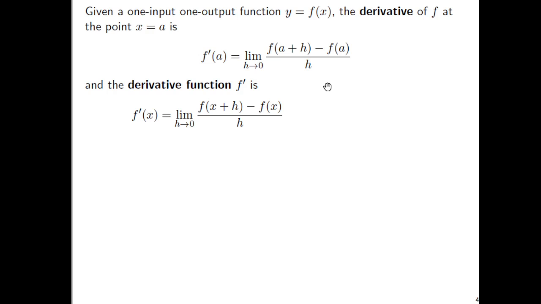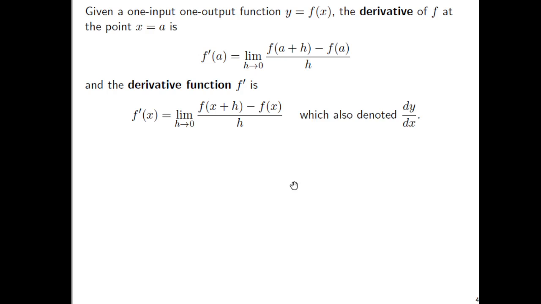So you may recall in Calc 1 learning the derivative of f at a specific x value a first, and then you find that repeating this process over and over for different x values gets to be much work. So we postpone plugging in an x value called a until later, and we create this derivative function. So given the function f, we create a new function f prime. It's really just the formula we saw above, just replace all the a's with x's.